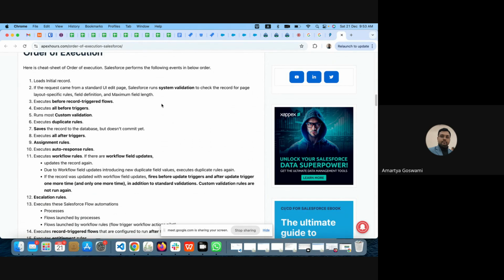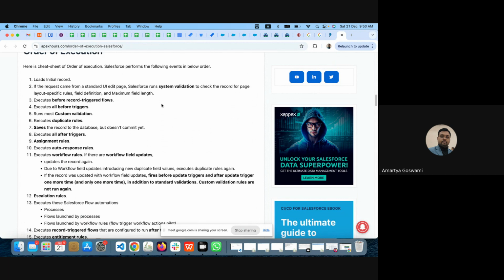Whenever we are executing any operation in Salesforce, whenever there is any change in any record, how does the system behave? It loads the initial record, whatever I have or whatever is given. Now it will perform system validation. What is system validation?